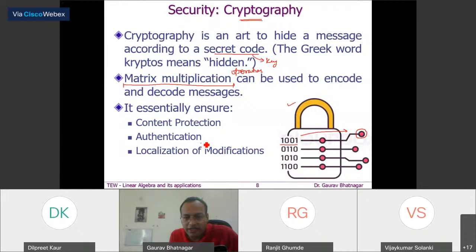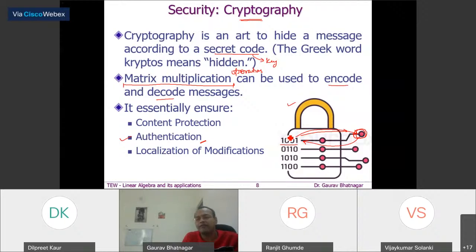Then again, it is going to give authentication. The meaning of authentication is that only the genuine person is going to be able to decode the message from this junk value. When you go from this direction to this direction, this is called the encoding of data, so you are making your data into a form that no one can understand. Whenever you travel from this part to this part, it is called decoding, when you use this form of data to extract the actual message. That is why cryptography has two components, encoding and decoding of the messages. And regarding authentication, only the authentic person who has encoded the data is able to decode it.